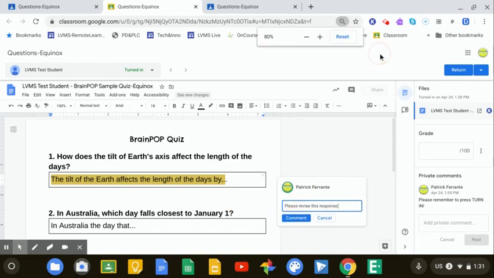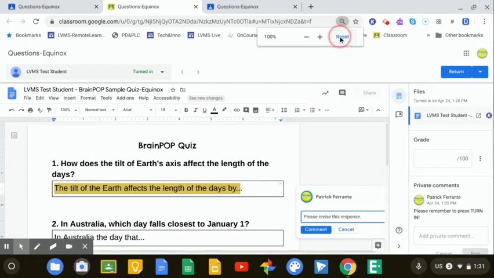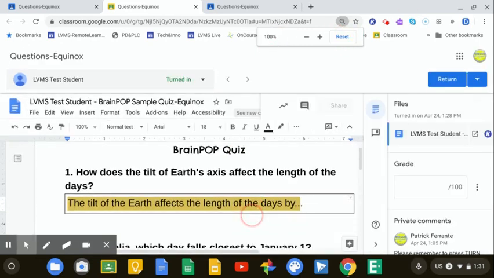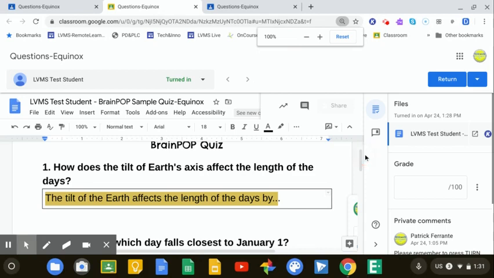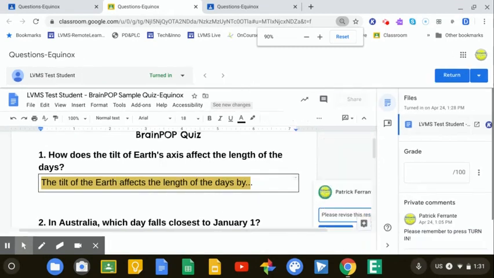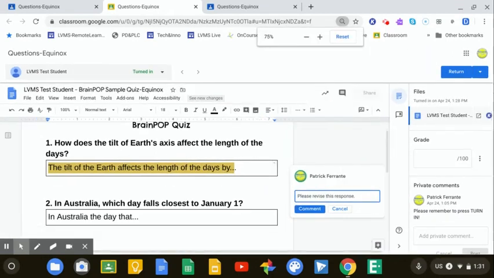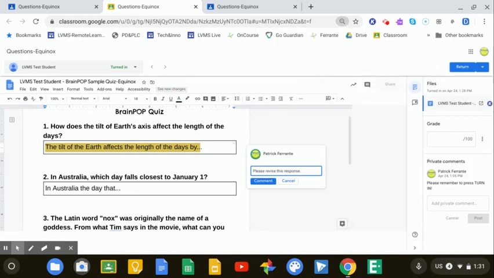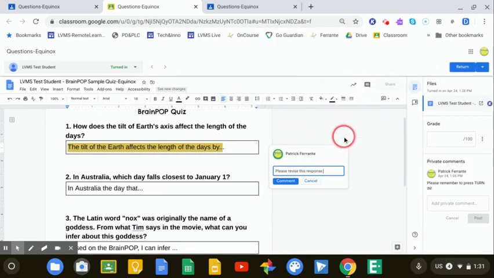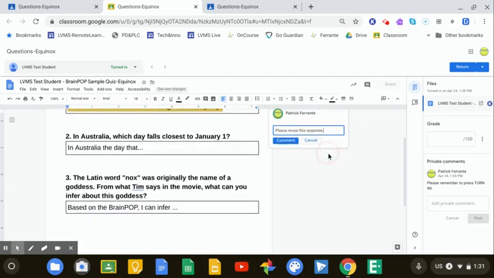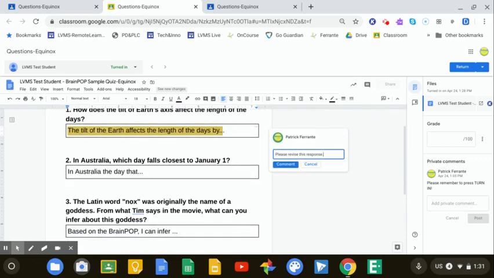Now, sometimes when you're in a full-size screen at 100%, you might not see all of this. So what I suggest is holding your control button down and pushing the minus sign a few times so that your screen comes a little closer to 50%, and then you'll have a little more visibility. I believe this might be an issue where some teachers don't realize that, and you might not see the comment button. This button is important to press, otherwise the student will not receive the comment.